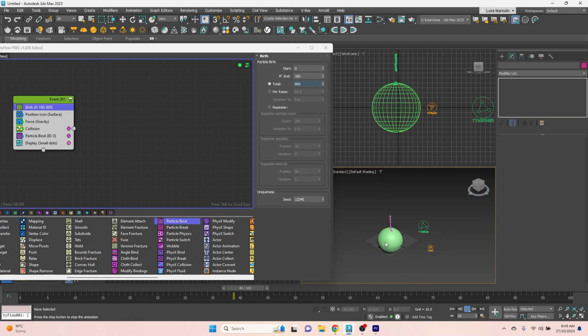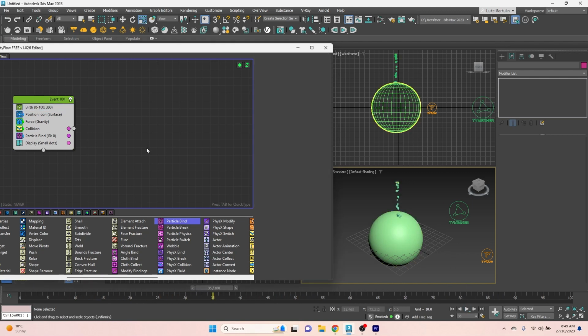So these are things that you can all have a play with, but these are the early stages of messing around with liquid in 3ds Max, again using Tyflow. I highly recommend spending some time with Tyflow, having a play.